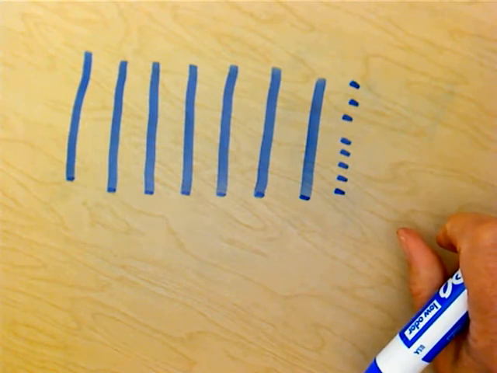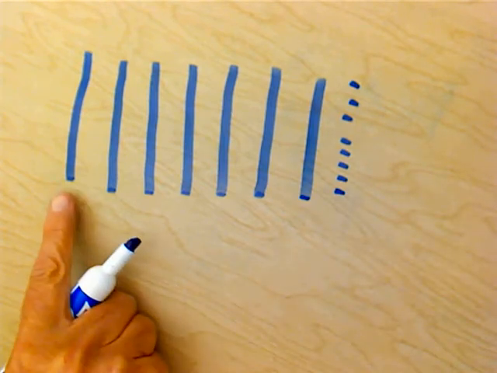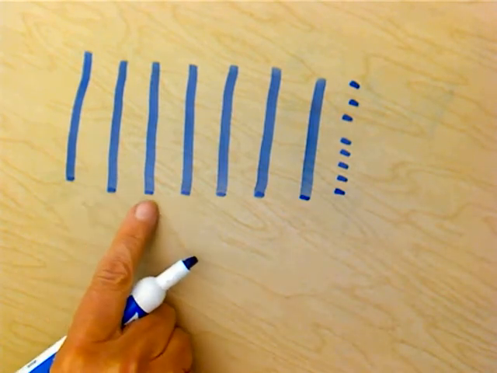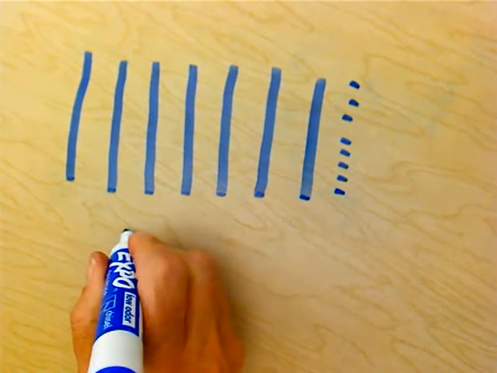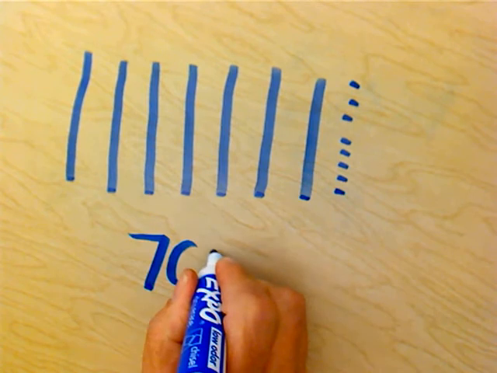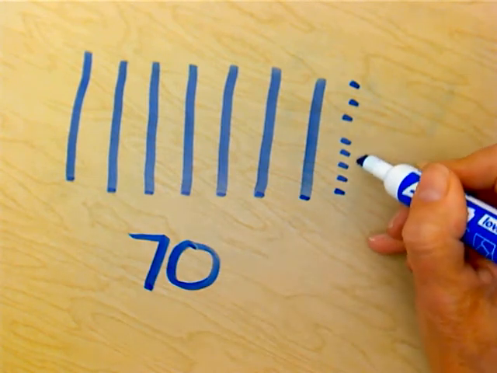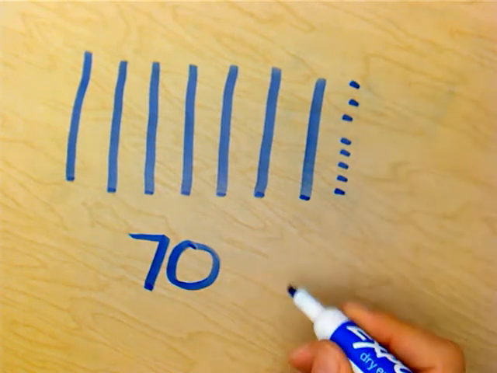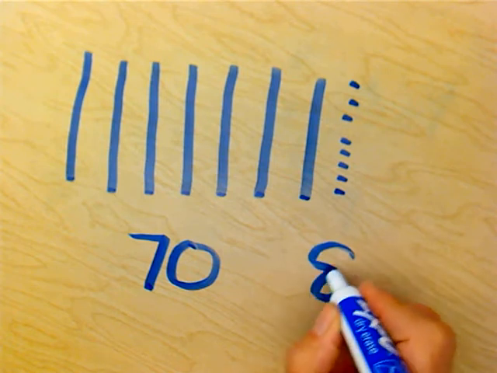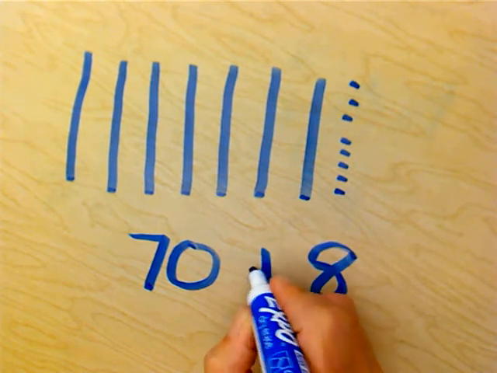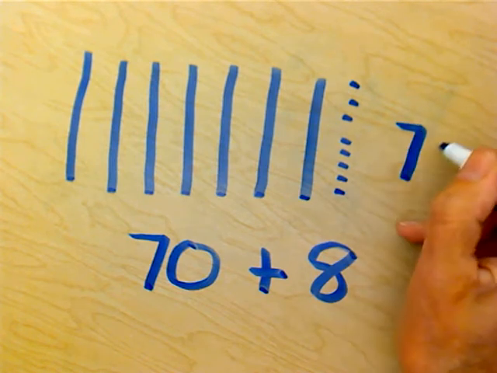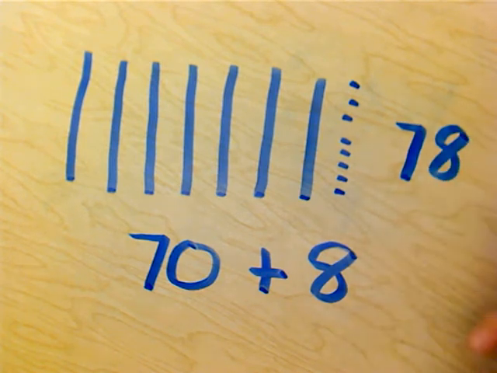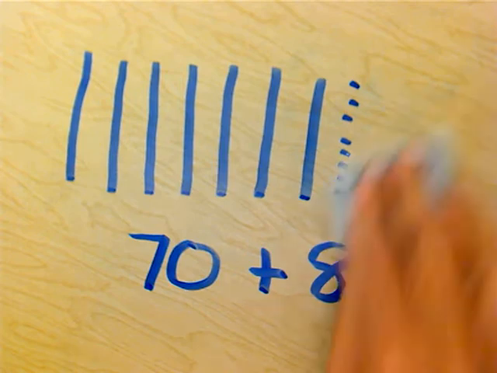Okay, did you pause the video? And are you back? So if you said that this was 1, 2, 3, 4, 5, 6, 7 tens, 7 tens has a value of 70, and 5 ones plus 3 more ones gives me 8, because 5 plus 3 is 8. And if I add my tens and my ones together, did you end up with 78? If you did, congratulations. Good job, my friends.